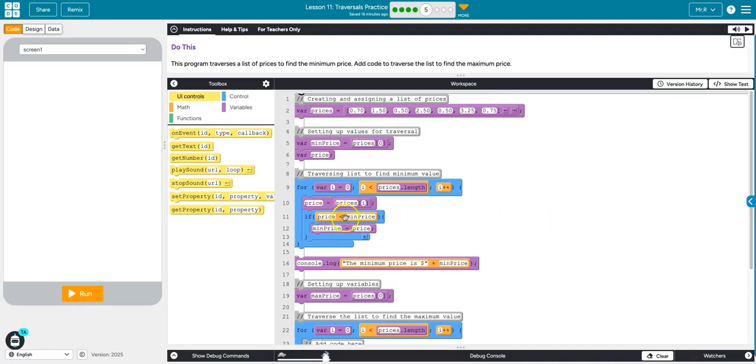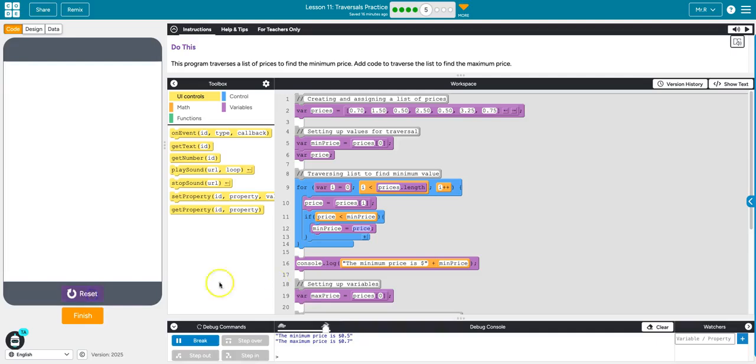So it's going to go through, it's going to check to see if the price is less than the min price. If it is, it's going to set min price equal to price, and then it's going to console log out what the min price was. So we can kind of see that the min and the max are there.